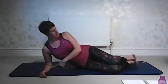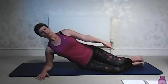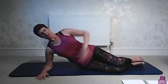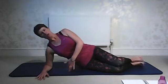So making sure you've got that alignment first. It's very difficult to move up in this exercise if you haven't got yourself set up right. So elbow directly underneath the shoulder, waist lifted, back nice and straight, neck in a straight line. Knees are stacked, feet are stacked, hips are stacked. Fingertips just on the mat to start with, but they're coming almost straight away with us.